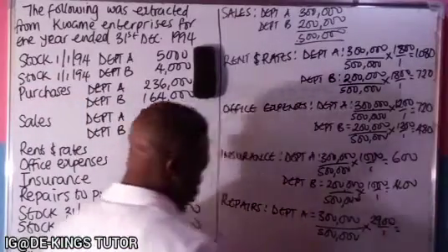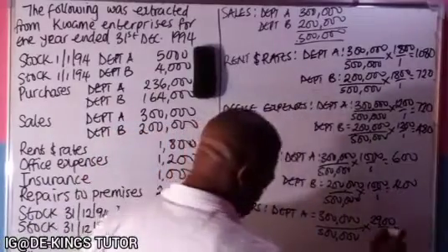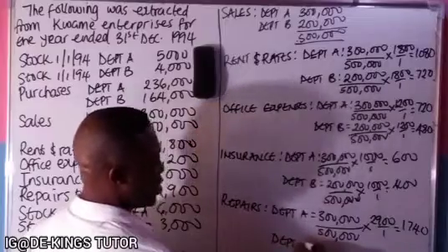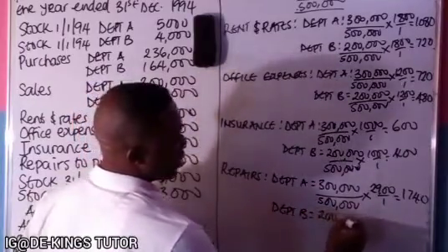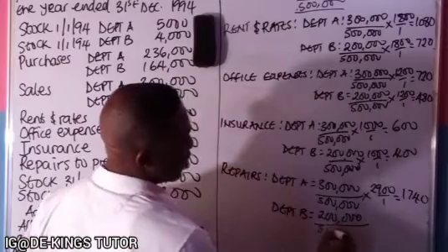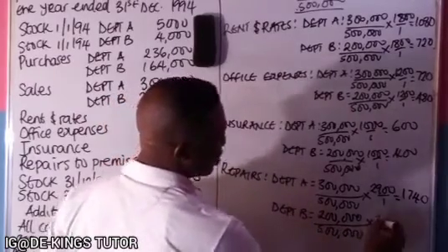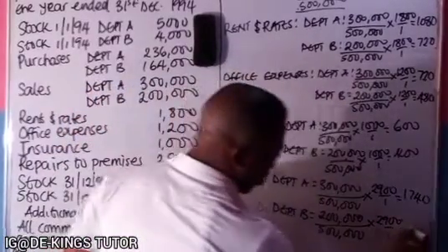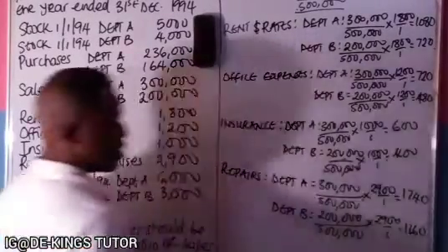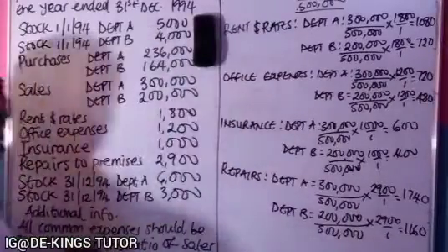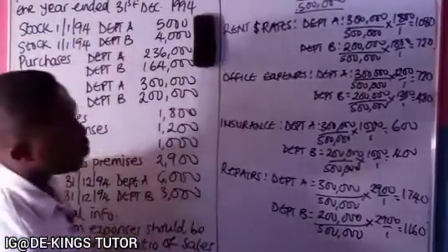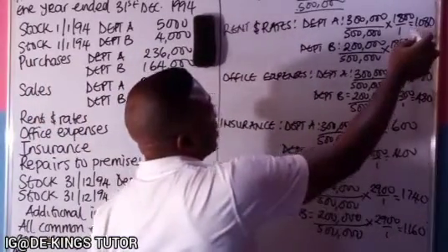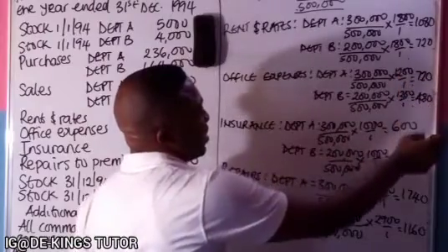29 over 1. So with my calculator, it will give me 1,740. Then for Department B, you do the same, 200,000 over 500,000 times 29 over 1. If you do that, it will give me 1,160. So we have apportioned it as regards sales. When we start preparing the departmental account, this is what we'll post for Department A, Department B, Department A, Department B, like that.